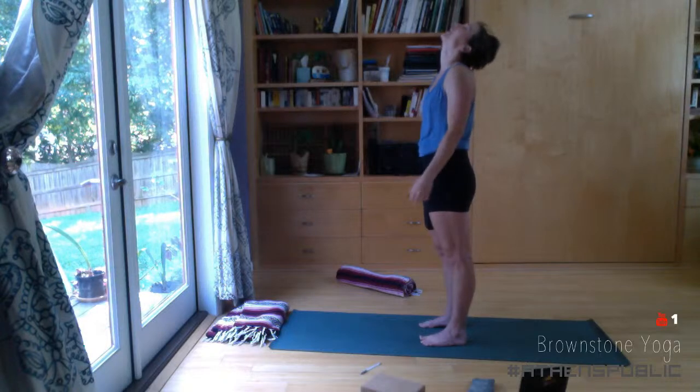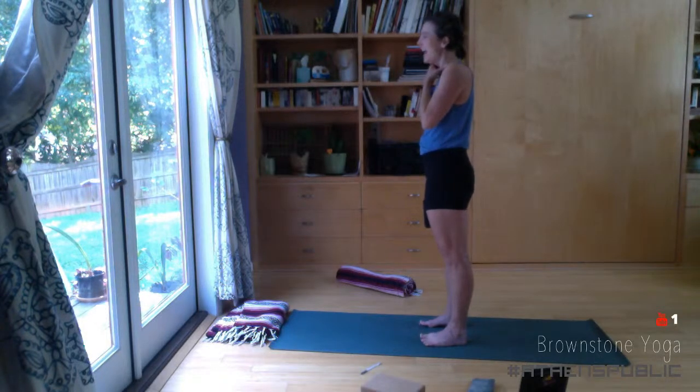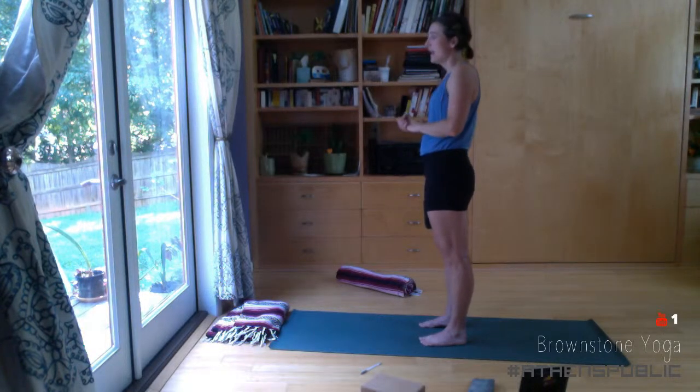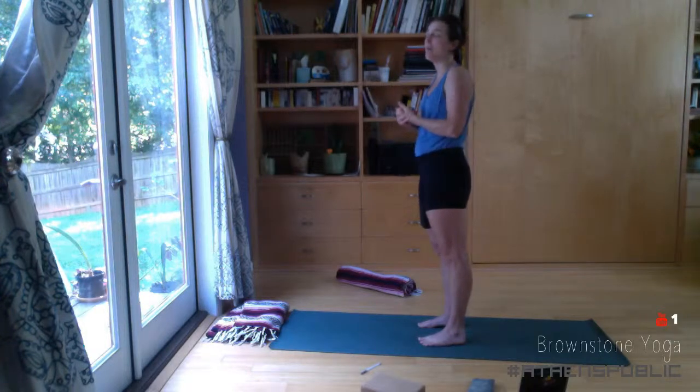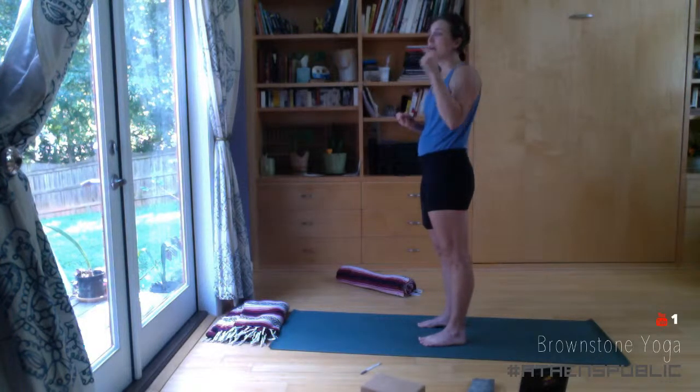So I almost always just let my head go back like that in a back bend. That's what I like to do. It's not every system of yoga will advise that or teach it that way. I imagine at some point in my practice I'm gonna stop doing that. But again, that's a place where we do make decisions in our own practice.